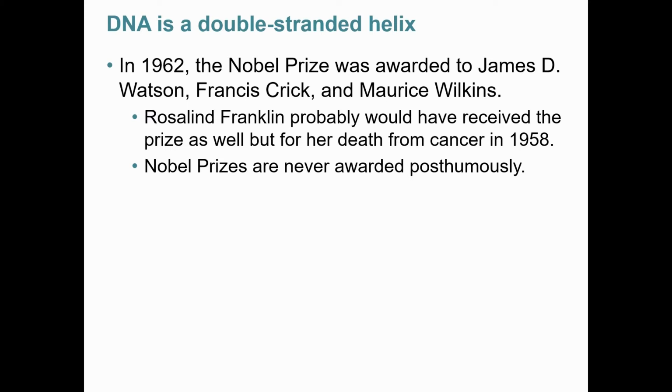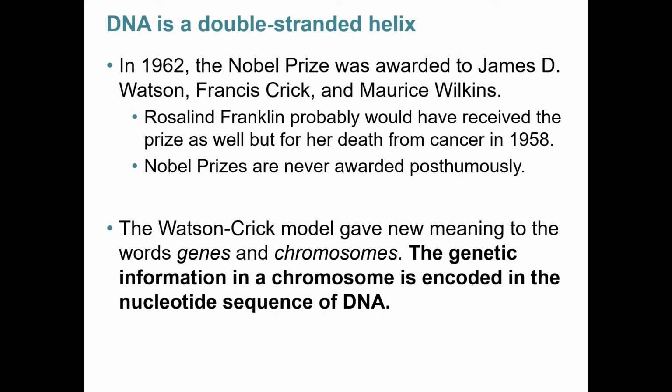The important thing here is that the Watson-Crick model gave a new meaning to the words genes and chromosomes and gave us the information that genetic information in a chromosome is encoded in the sequence of DNA. That's because sequence is the major difference between genes. The structure of the DNA itself is not very different.